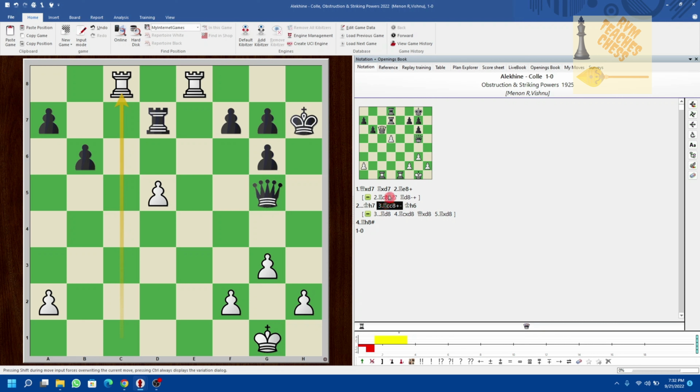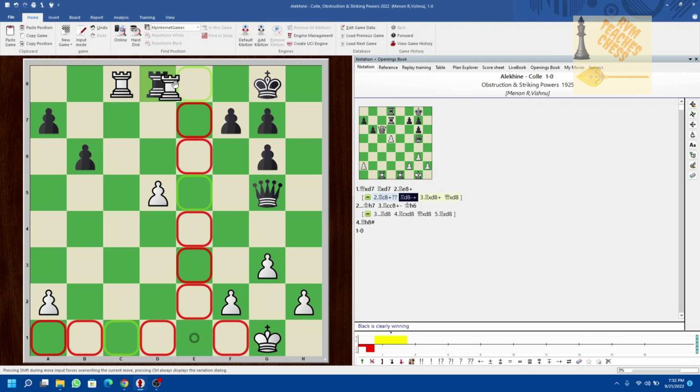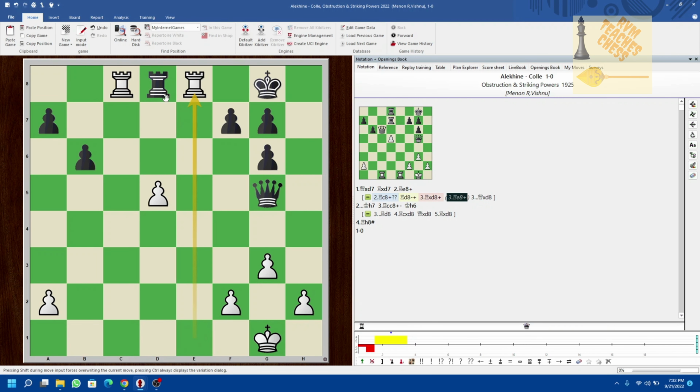So let me tell you what happens if you played rook c8 check first. Well, this is indeed a big blunder because black can defend well with rook d8 check. If rook takes d8, then queen takes d8, then black has a queen for a rook and he can easily win this game. And even if you play rook to e8 check, it's still okay. You can capture on e8, rook takes e8, rook takes e8, simply come to h7. And you have only one rook, but black has got a queen.